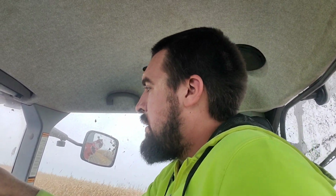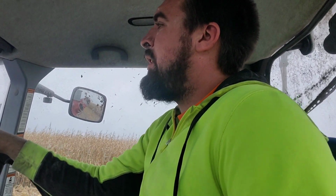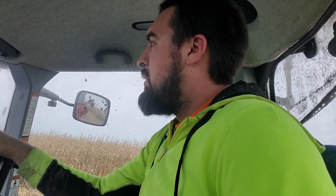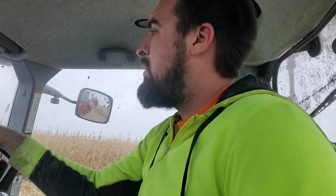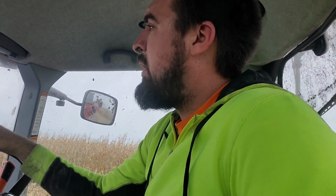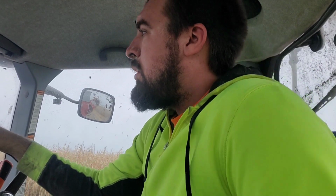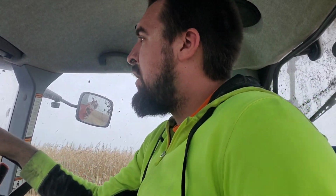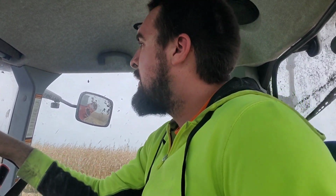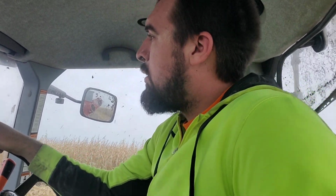I gotta try and get out here with that chisel plow and get this chiseled a little bit. Anyways, we're coming up to the combine here, and then we'll unload on the go here. Well, you better stop here pretty quick. One full dump on the go and the cart's full, so. Oh, there it goes.